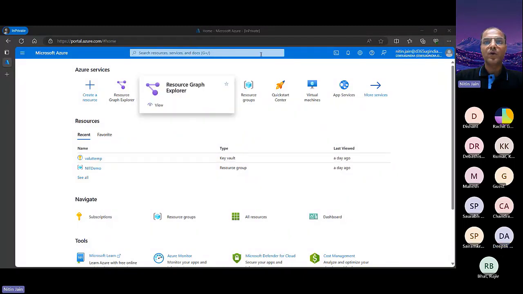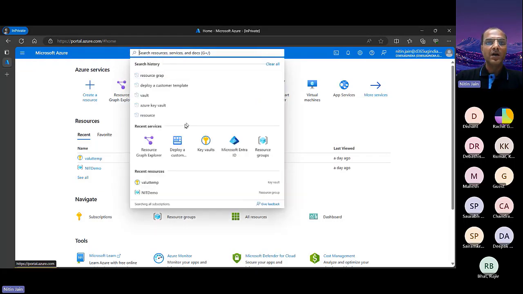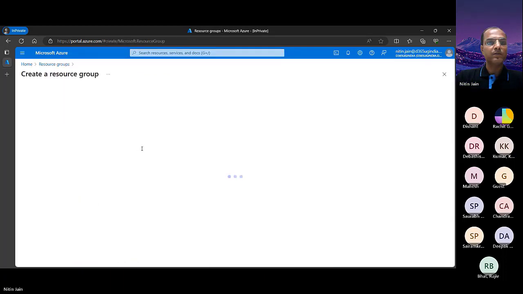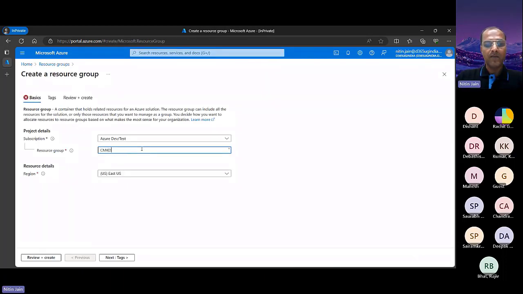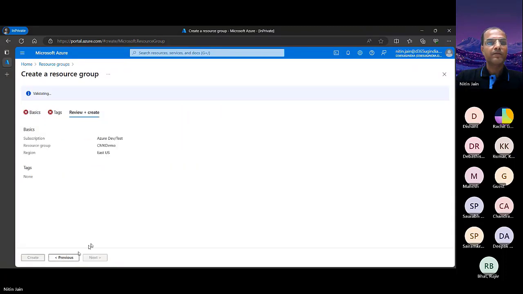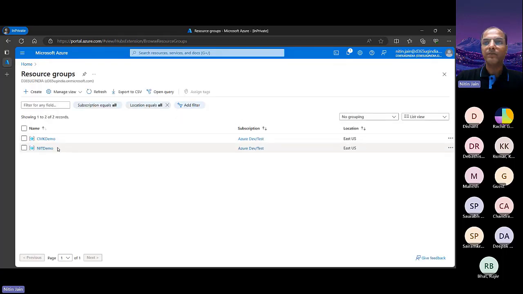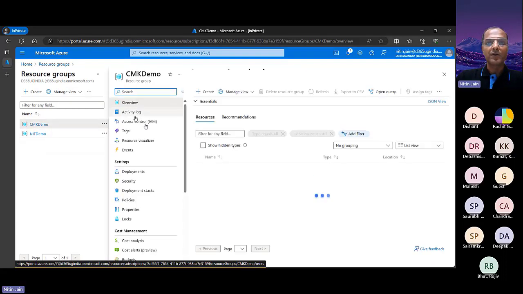So basically, what we have to do is create a key vault first of all. I will do it from scratch. First, a resource group here. I will put CMK demo. I'm creating a resource group so that I can put all the things in one group, and tomorrow if we need to do a cleanup, it is very easy. Okay, I hope you know what the use of a resource group is. So it is my resource group.